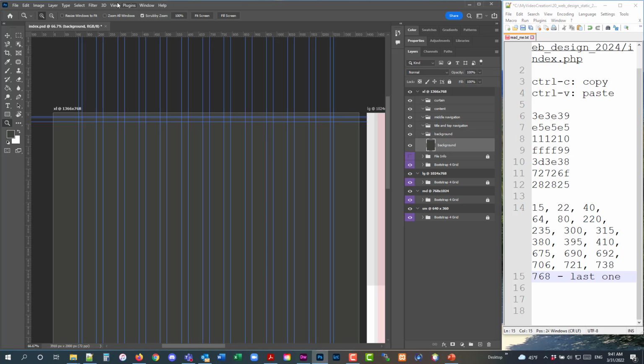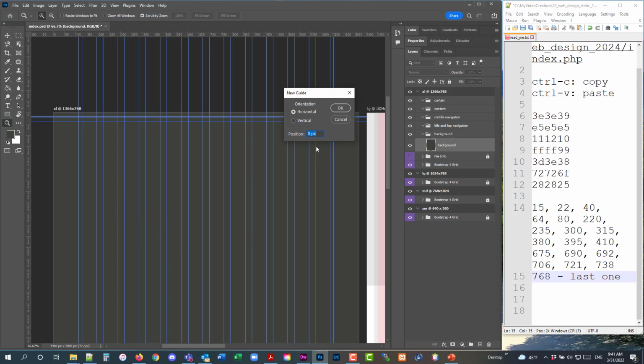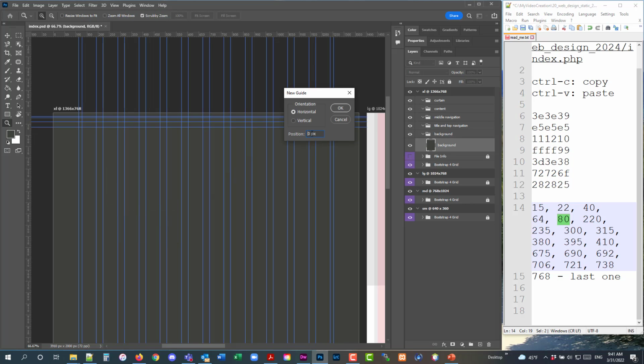So if you do your boxes right and draw the guides, things will fall into place. Do your 64 next, your 80. I'm just going to copy and paste, using Control C, Control V.